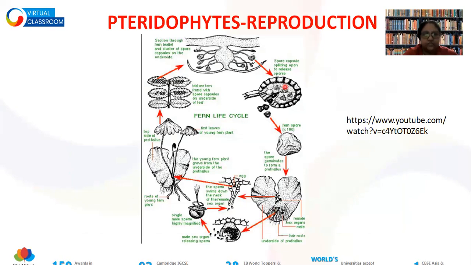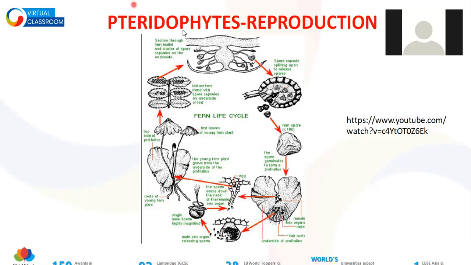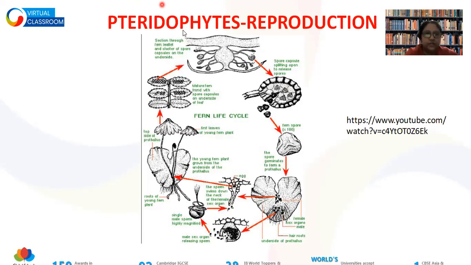I wish to ask you, yes, Ayushi, bolo beta. Ma'am, what is polarity of embryo? Yes, Ayushi, can you repeat your question once again? Ma'am, what is polarity of embryo? Polarity, actually, you will learn about it in detail in grade 12. In an embryo, there are two poles. That means, अगर ये एक zygote है, इससे जब embryo बनता है, consider करो, a row of cells is first formed. Now the basal part is responsible to give rise to root, and the upper part is responsible to give rise to the shoot. So that is why they say that the embryo has polarity. That means देखने में भले ऐसा लगे कि 4 सेल एक लाइन में खड़े हैं, but those 4 cells are different because they have a specific pole to give rise to a specific part of the plant.